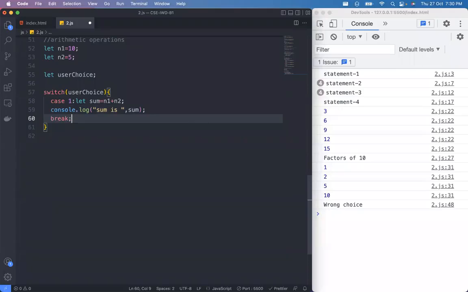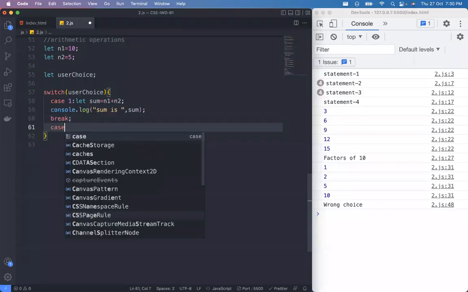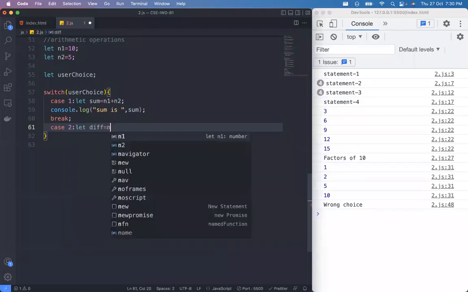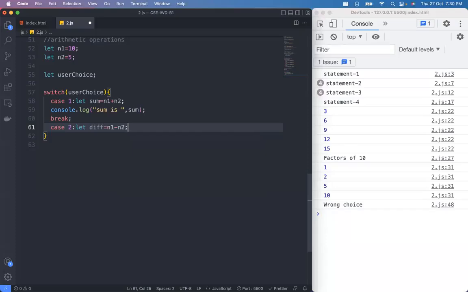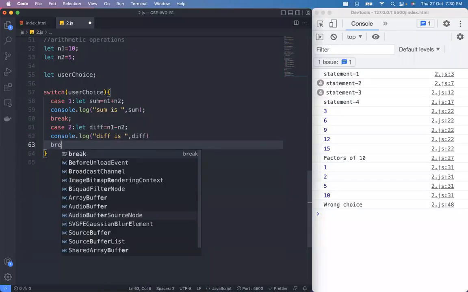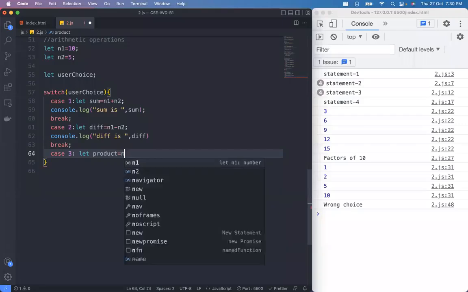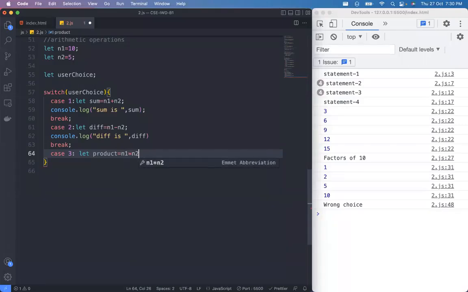Apply the break here. And in the same way, let's go to case 2 here. Let difference is equal to n1 minus n2. So difference is, I can write here, and break. And case 3 here, let product is equal to n1 into n2.